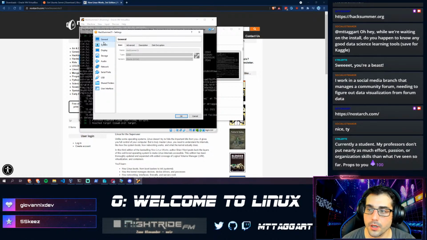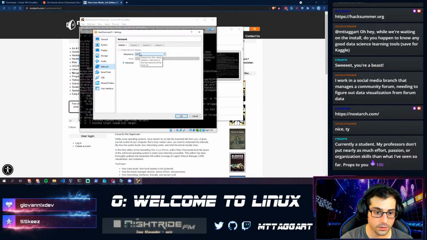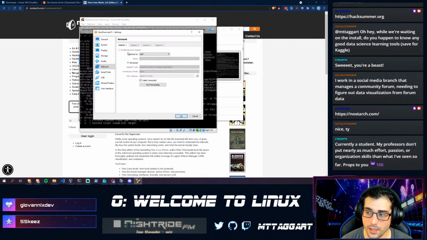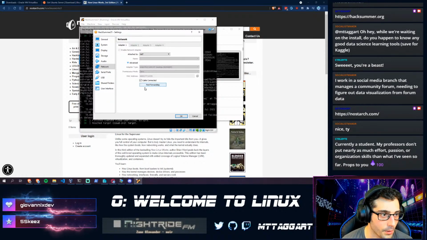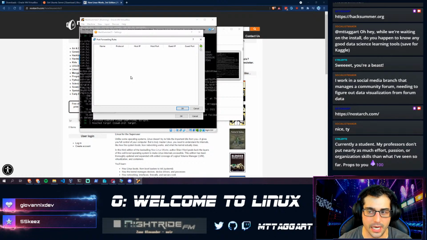So here, this is all of the settings for the VM itself. And we're going to click on network. This attached to NAT, network address translation, is totally fine. We're not going to mess with that at all. What we are going to do is click on advanced and click on this port forwarding button. We haven't yet talked about ports, and I'm sorry that we're doing this before we've gotten this foundation down.